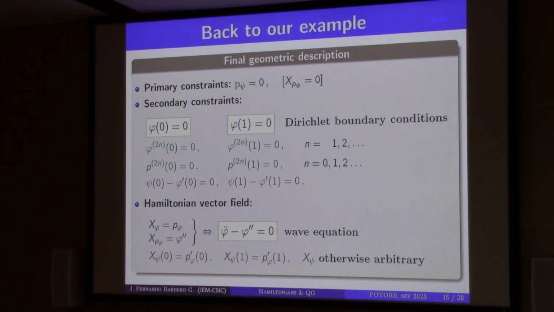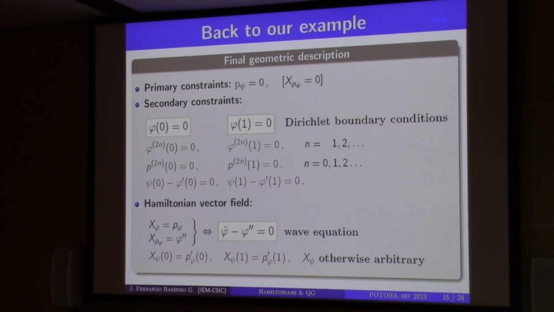Part of these components actually give you the wave equation. Of course, it should be there. And then there are some others that actually just tell you what the dynamics of this auxiliary field on the boundary is. Okay? And of course, you see that there is no arbitrariness in the components of the Hamiltonian vector field, so this is not a gauge theory. There is no arbitrariness at all. But it is a singular theory with constraints, and these constraints are these towers that I have shown you there.